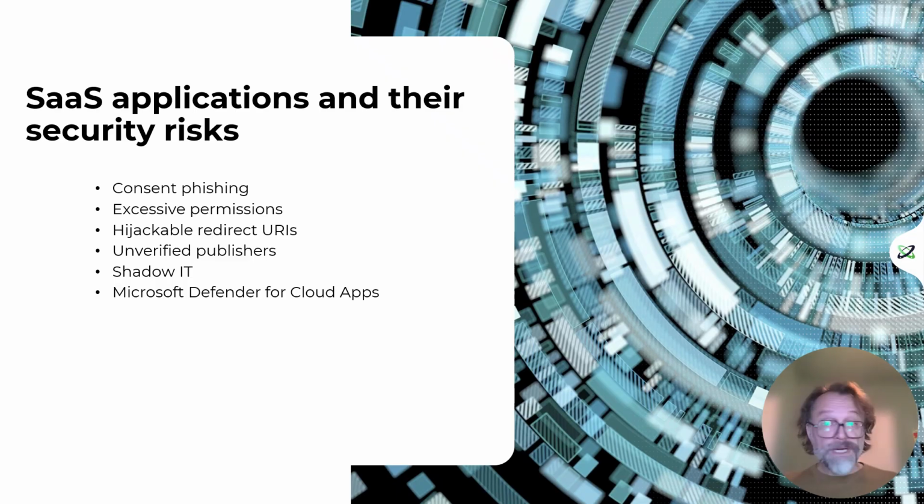Every time we connect new applications to Entra ID, we extend our attack surface. These apps are granted tokens, permissions, and in many cases, persistent access to sensitive data. So in the next slides, I just want to go through what these risks look like and what we can do to close these gaps.